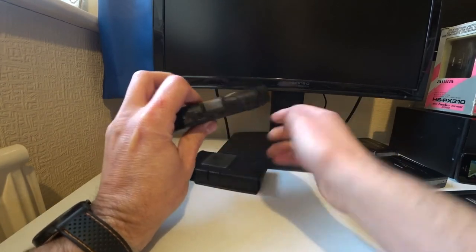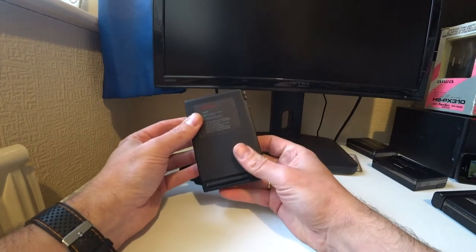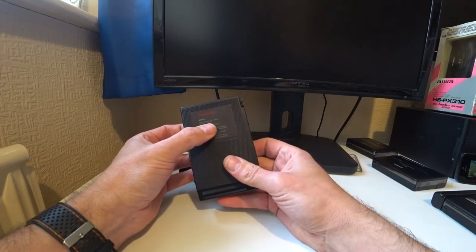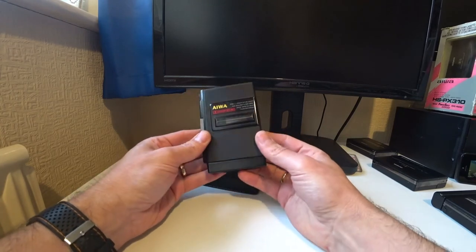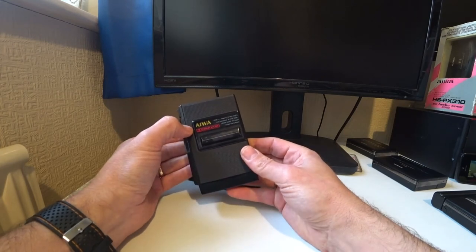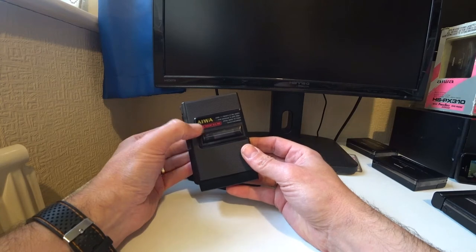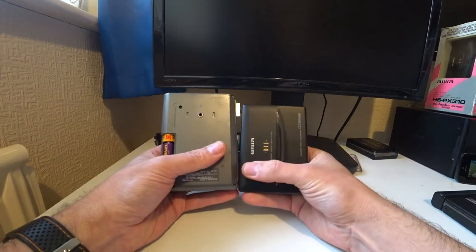I do believe they can go slightly wrong, these ones, but this is an earlier model, a PC202 model, and pretty funky. I like the slogan there: AIWA, makers of the world's most advanced high-tech headphone stereo for music lovers everywhere. WB&C on this one.